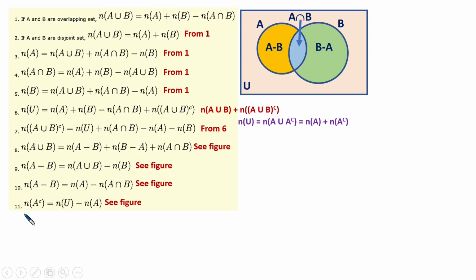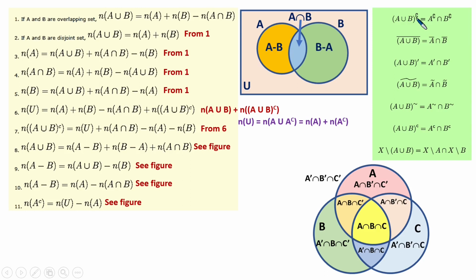using Venn diagrams. So similarly the number of elements in A complement, this is your A, and A complement is this pink region and this green region also, because A complement is outside A, so green is outside A. So the number of elements in A complement is the number of elements in this universal set, which is shown in pink, minus the number of elements in set A. So as I said, A complement is all the area except the region A. So just see this and try to understand this. So here we would like to show you how in different books different mathematicians use different notation to write the complement. So this is your De Morgan's law, that is the complement of A union B.